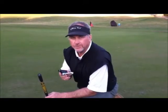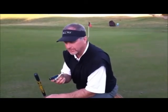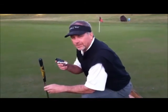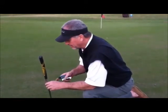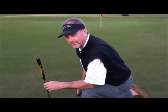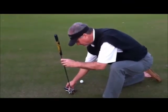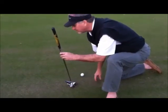It's been about 15 years since we introduced this laser, and it was really way ahead of the curve when we introduced it. It's so effective because it allows you to have your students set up and aim their putter unencumbered. There's nothing attached to the putter. All they have is the golf ball in front of the face, just like on the golf course. Have them aim. You come in, you secure the putter head. You square the device up to the putter face, and you shoot the laser. Of course, the laser then shows exactly where the misalignment occurs.